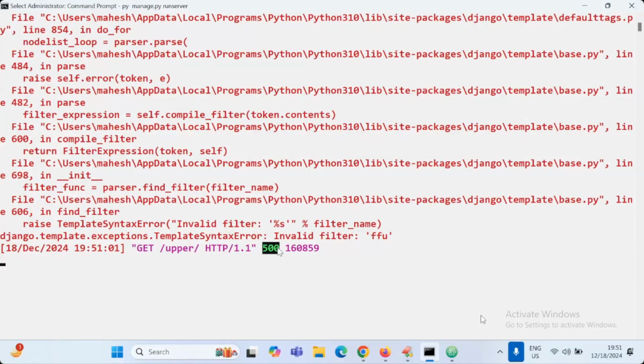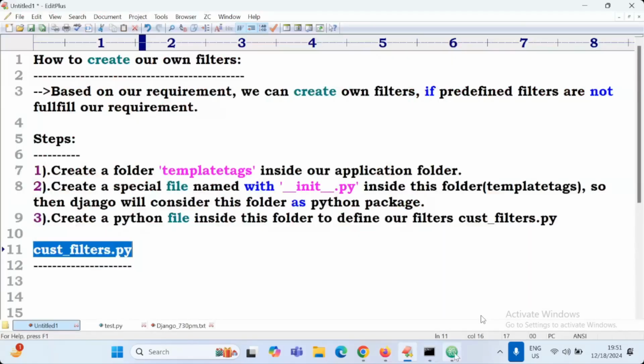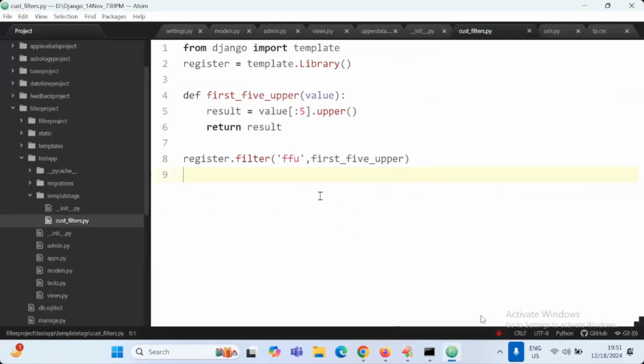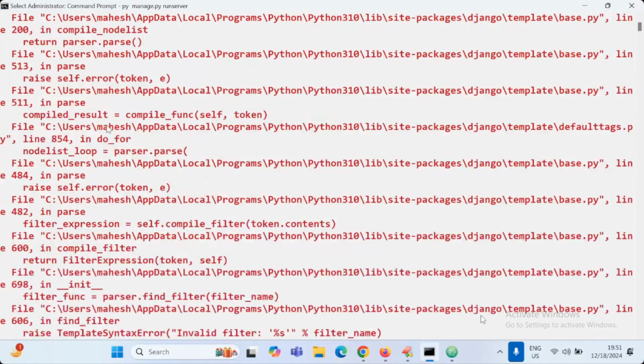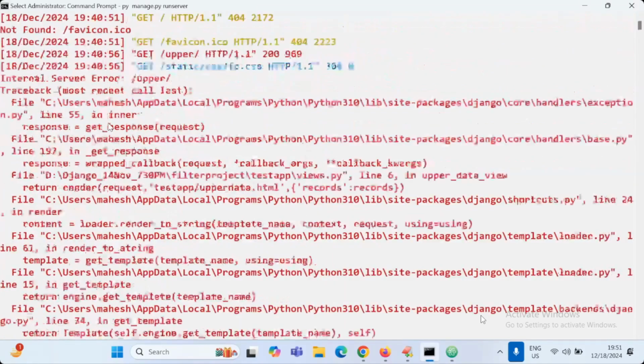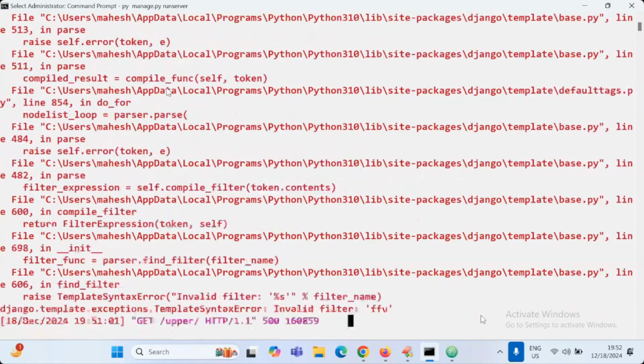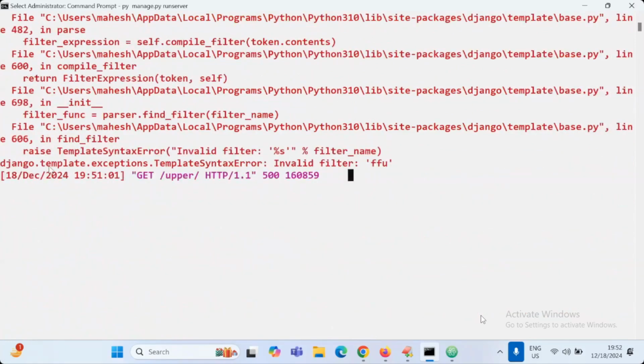The function executed, it is going there, data is not coming. 500 means server side, 400 our side mistake, 300 redirection. First5upper FFU. Error. Internal server error, slash upper slash. DJANGO template exceptions, template syntax error.